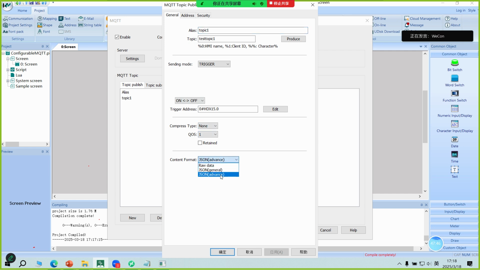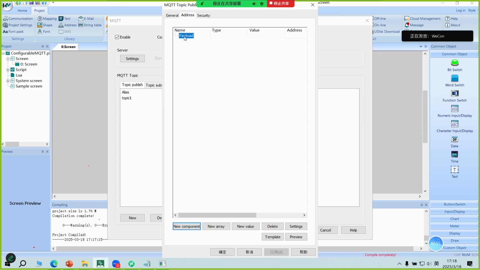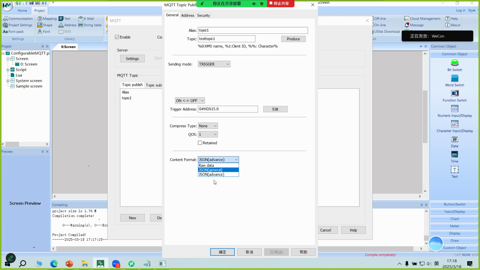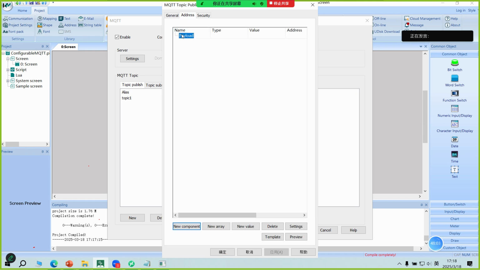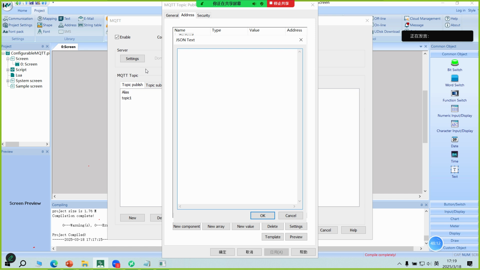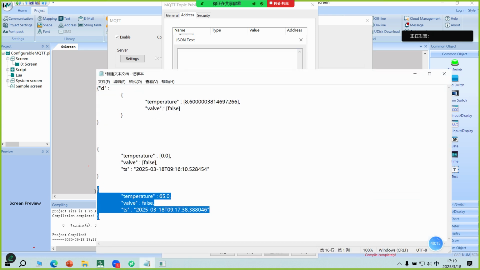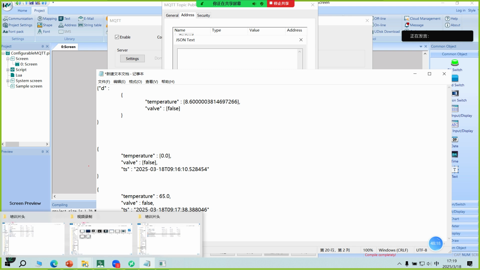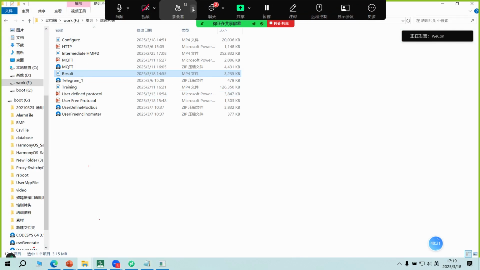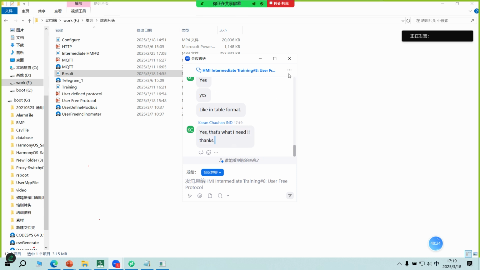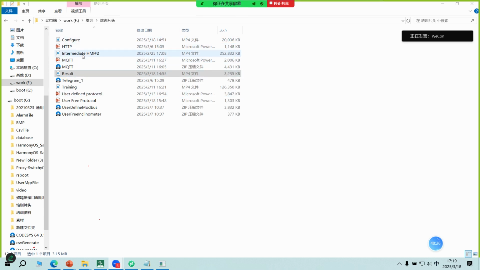Also, if you want to enable multi-level for the value, we can use this option, JSON advanced. For example, wait a moment.